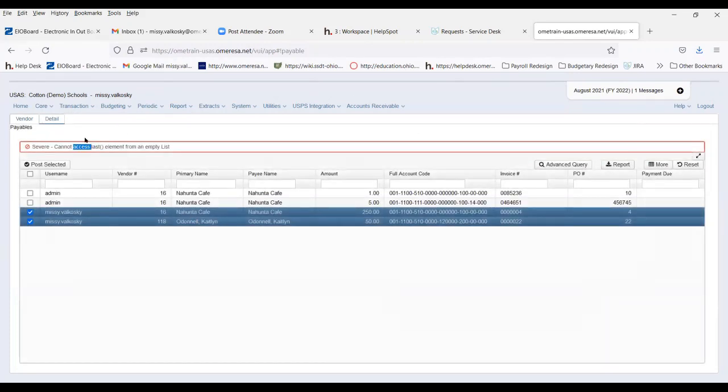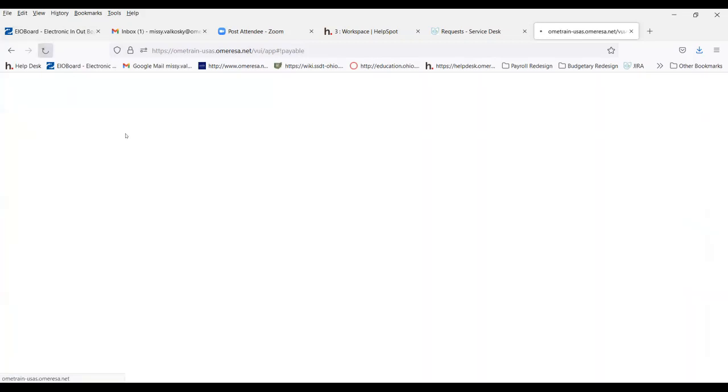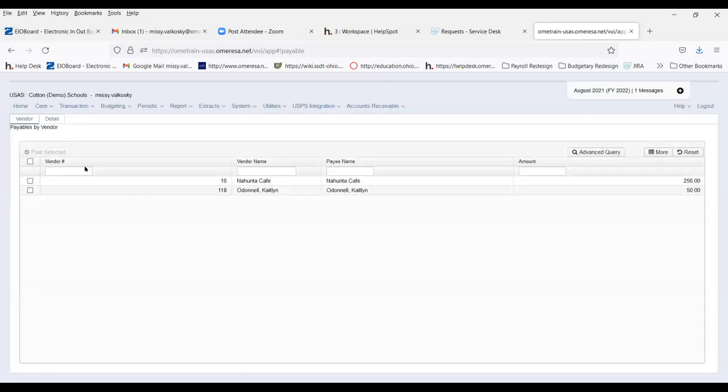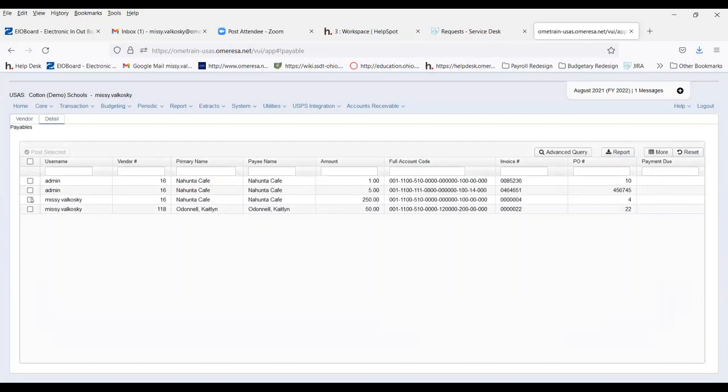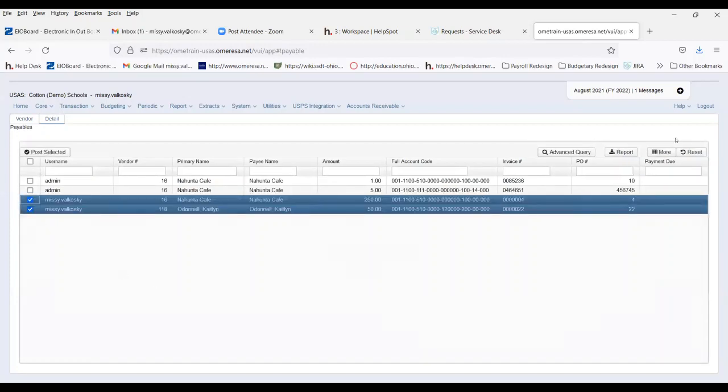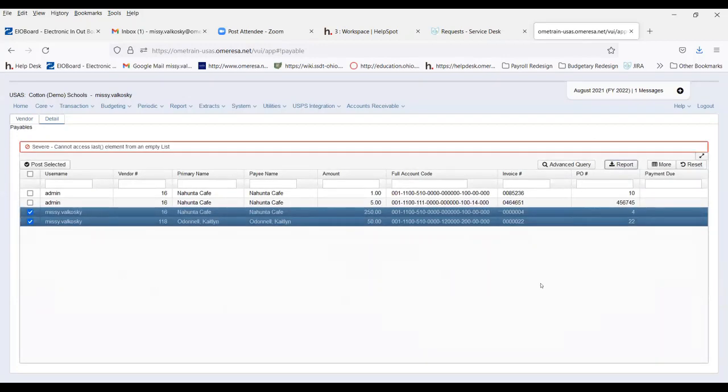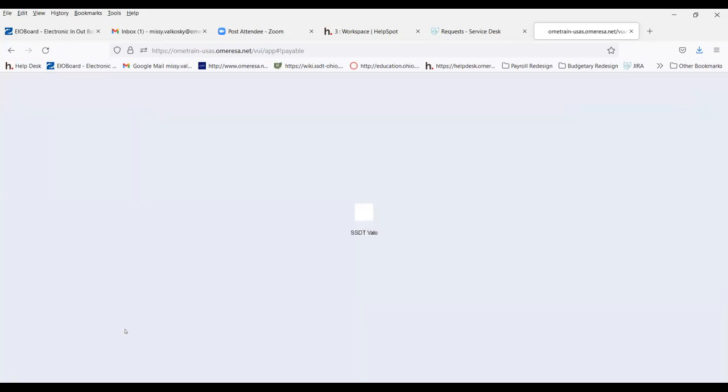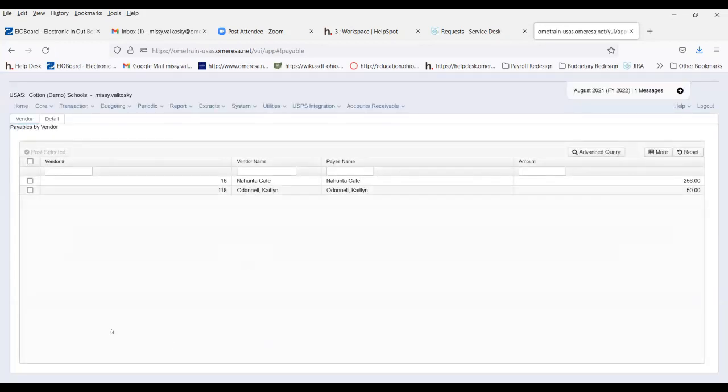Refresh your page. Okay, let's try this. Still not. What did I put in there? Are you kidding me? Sometimes you can't get rid of the error, you have to go off it to come back.